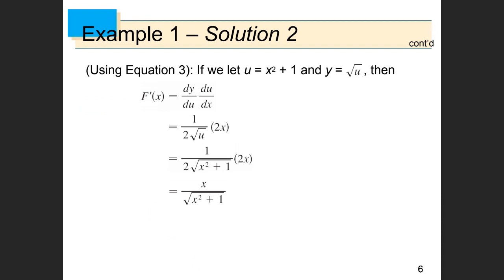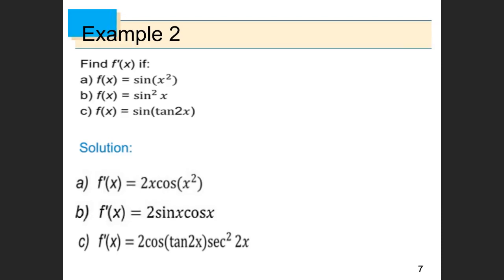This is just using the Leibniz notation where you let u, but I say in my tests, there's no need to do all of this. Just do the chain rule directly. Differentiate outer function times the derivative of the inner function, right? Just to save time. Similarly, let's look at example 2 there.